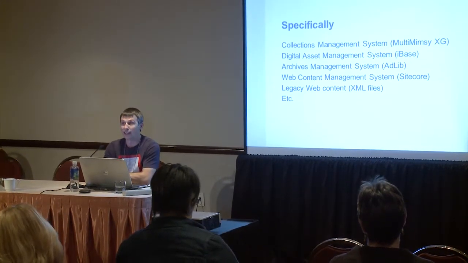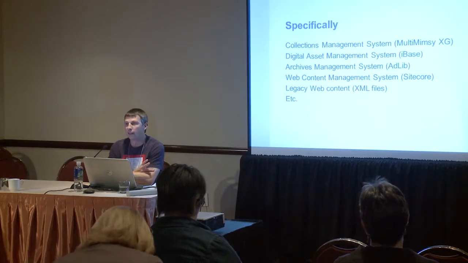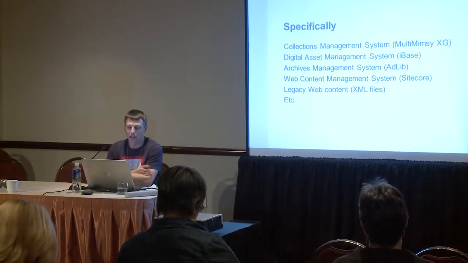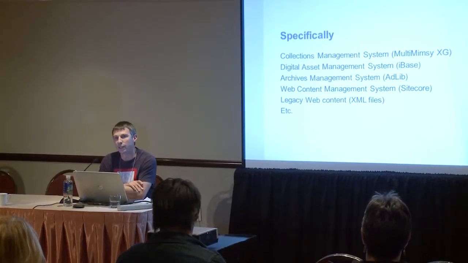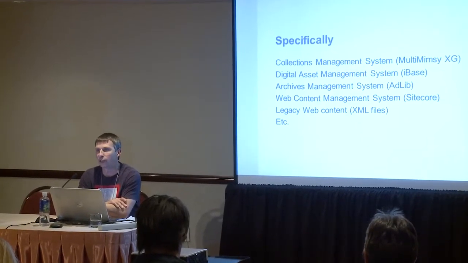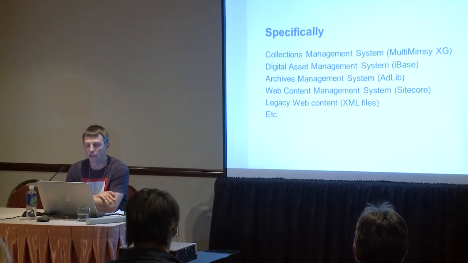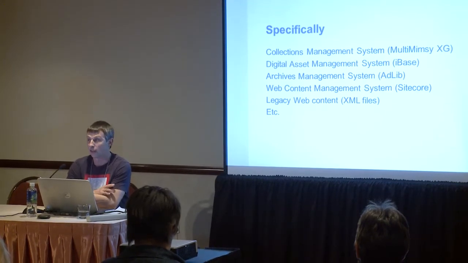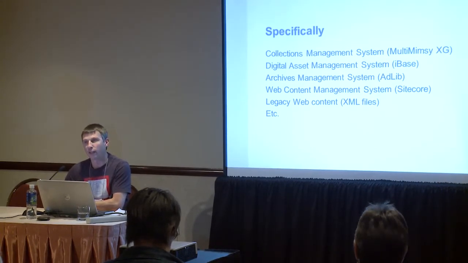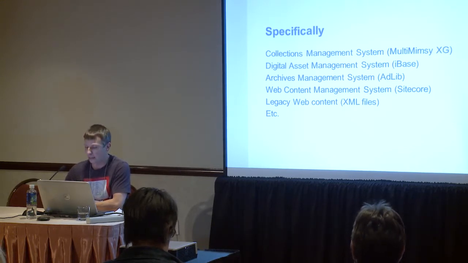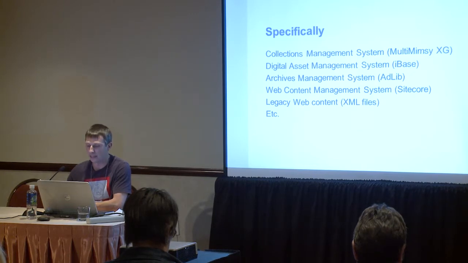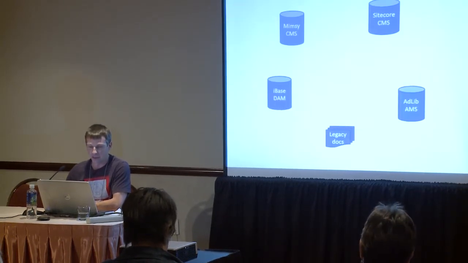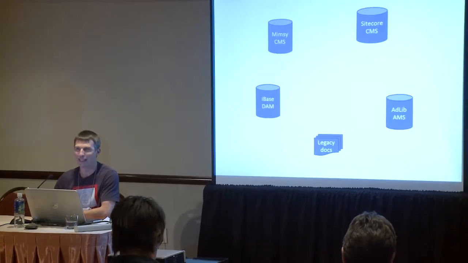So to actually list the number of different sources we're talking about, they've got a collections management system, they've got a digital asset management system, they've recently purchased an archives management system as well, and they're busy populating that with the result of a digitization project for the archives of Sir Charles Babbage. And they've got a web content management system, and also then lots of legacy content, which in their case takes the form of XML or even HTML files, which again they would like to have accessible and crucially related to the other piece of content. So here's a diagram. This is what it looks like at the beginning of the project.